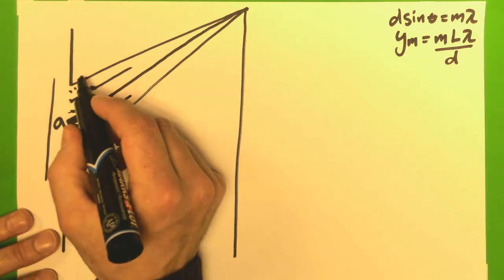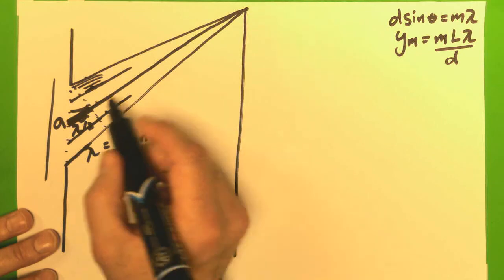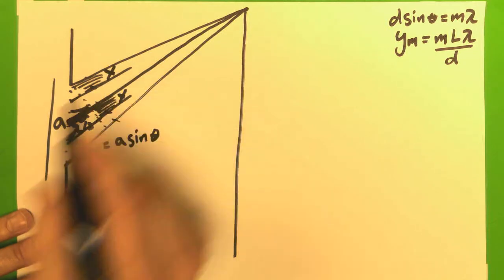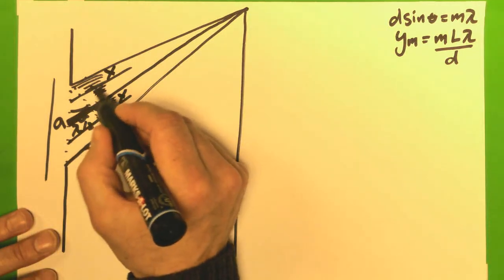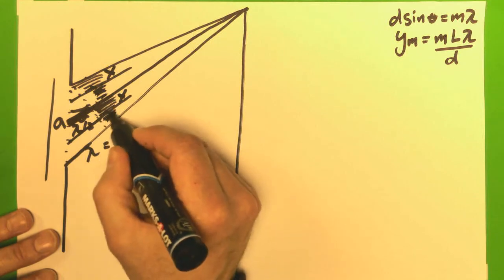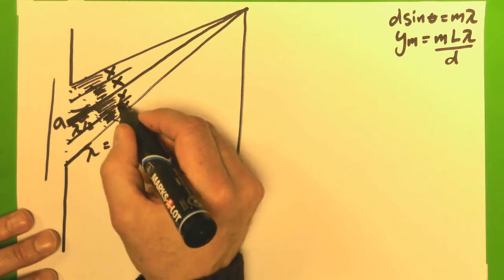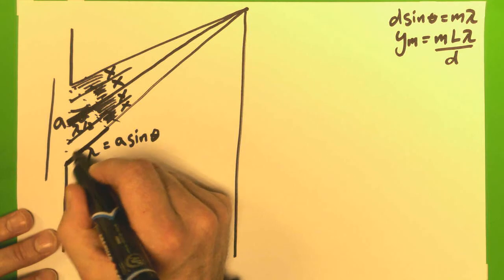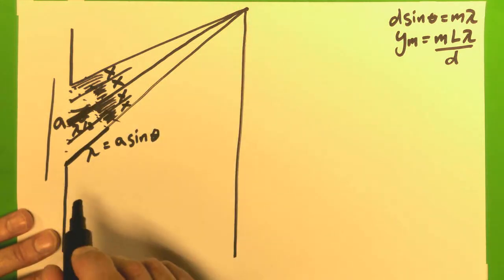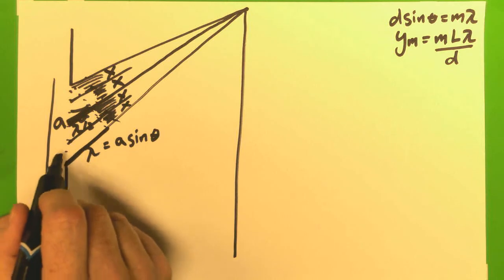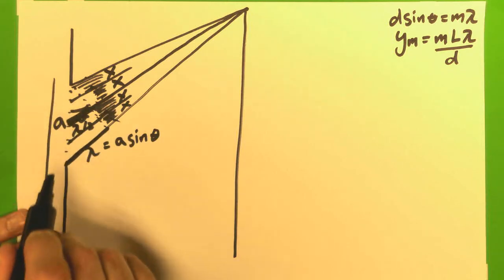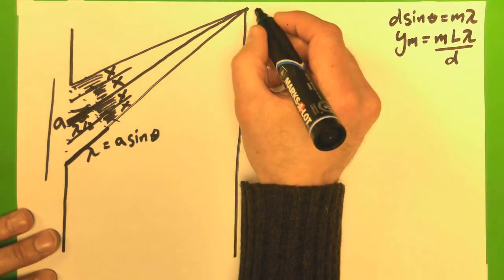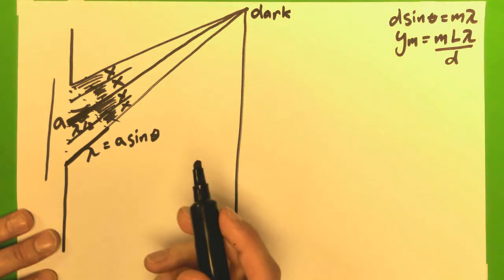I could keep doing that and find out that everything inside here is half a wavelength different than everything inside here. And so I lose this entire band of photons. And likewise, everything inside here is out of phase with everything inside here, and I again lose those entire bands of photons. So when the edges of this are in phase, because of the availability of as many photons as I need to span this gap, they all actually cancel out, and I get a dark spot instead of a bright spot.